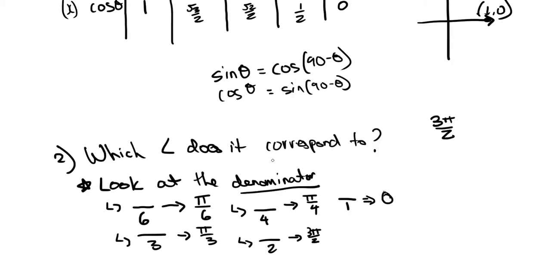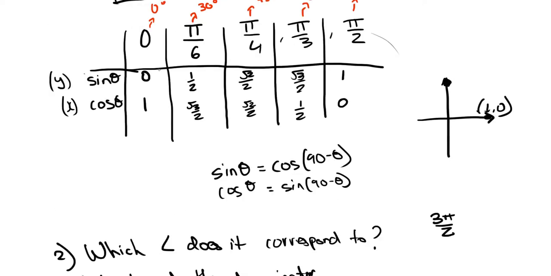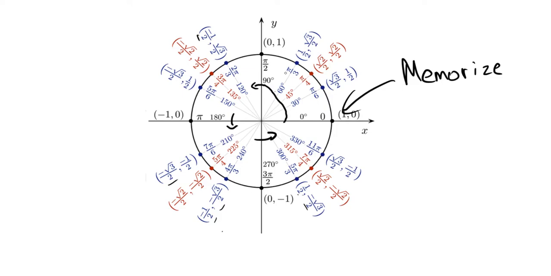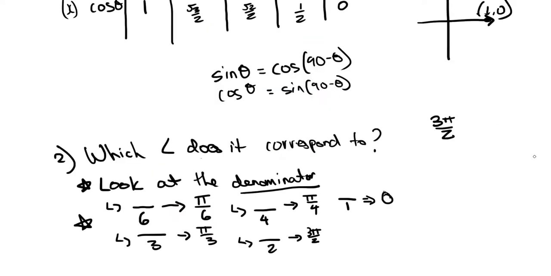Okay, so that is something you should know. So just look at the denominator, and that'll tell you the trig functions. So if you just memorize these angles, and you look at the denominator and know which of these to link it to, you suddenly already know the trig functions of every one of these angles. And what did that take, like 2 minutes? You suddenly know all of this. Okay, but there's just one last step that you need to know.